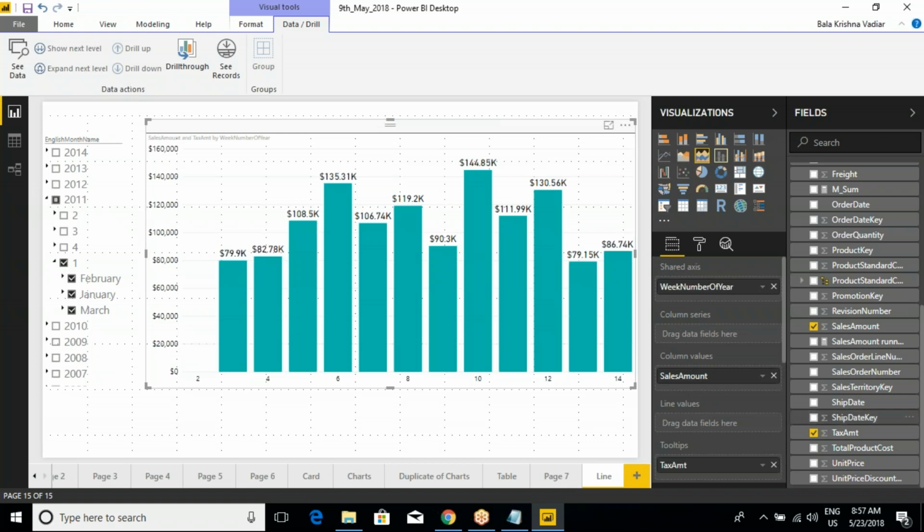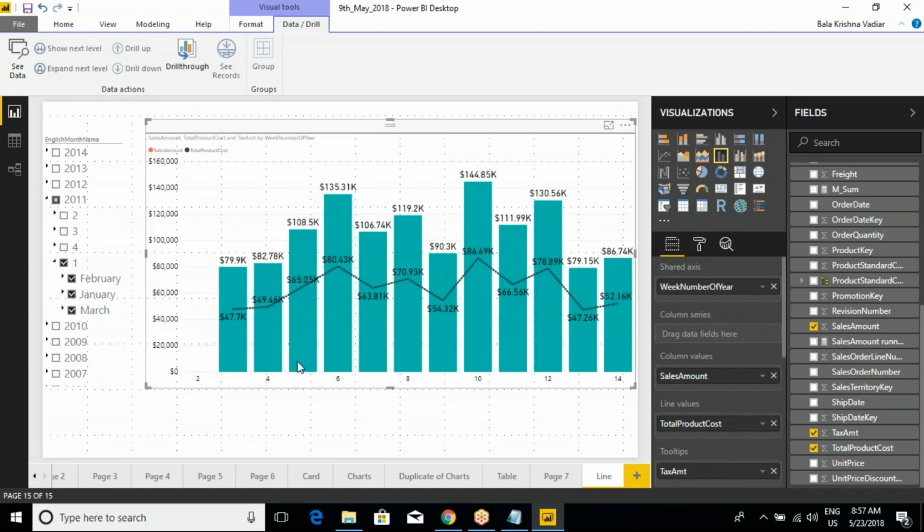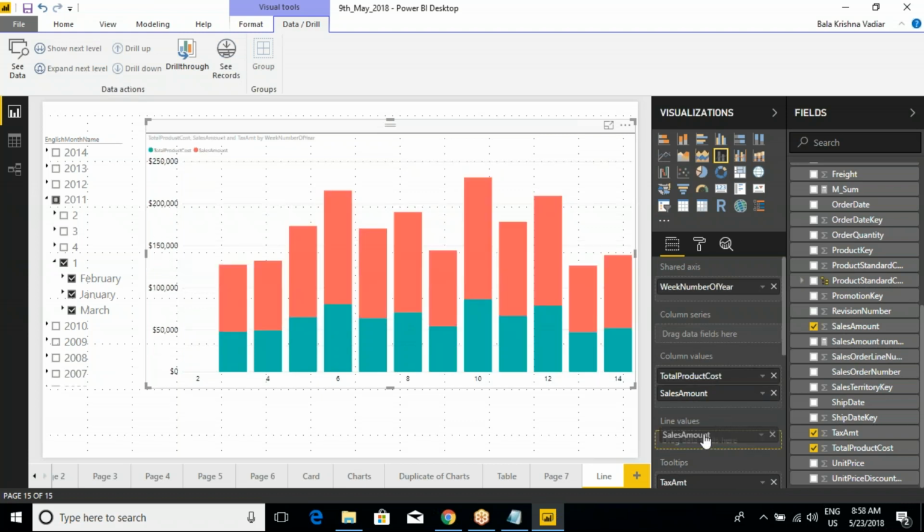Now let's say I would like to see the line of the product cost. If that is the case, drag and drop it under line values. Now see this one. The line is based on the product cost, but the columns, the bars, are showing the sales amount. Even if you don't like sales amount, if you want to add it like this, you can drag the sales amount into line.